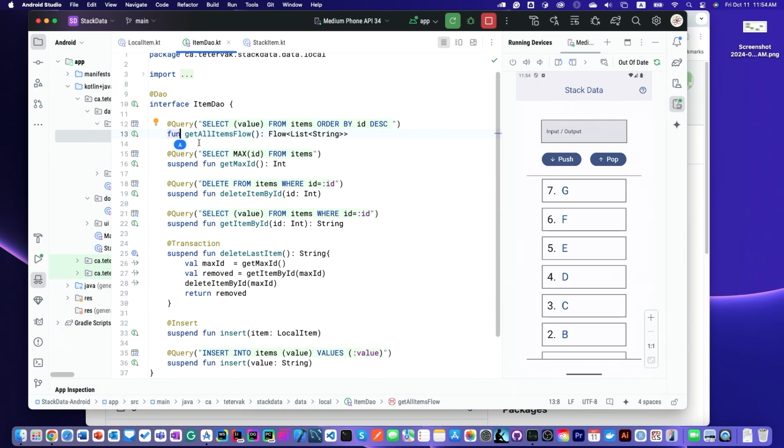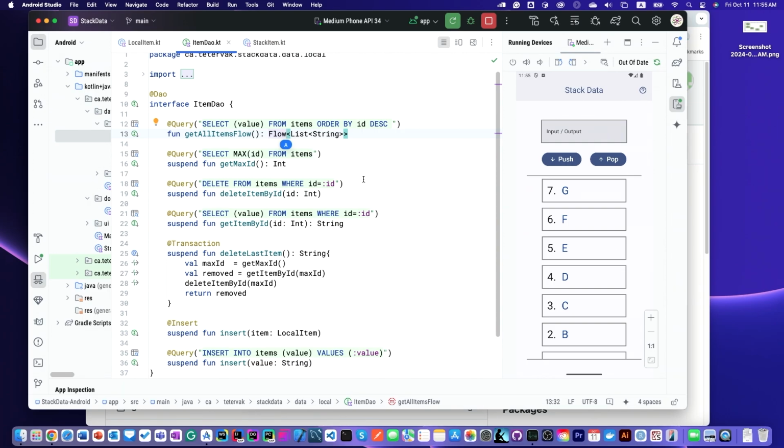Please notice that this function is not a suspend function, unlike the functions below. You see, this is suspend, this is suspend. The reason is that it can return an empty flow immediately because it's empty and doesn't require too much work. So functions that return Flow and LiveData are not suspend functions because it does not take much effort to give us an empty box or empty flow that doesn't have any data in it. This is why it is not suspend.